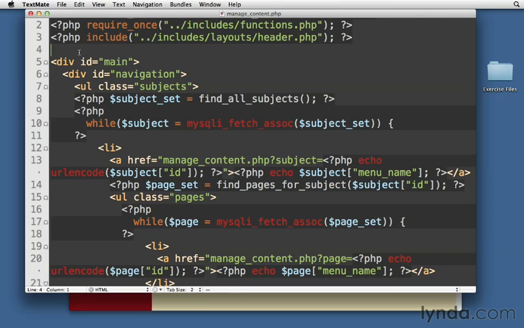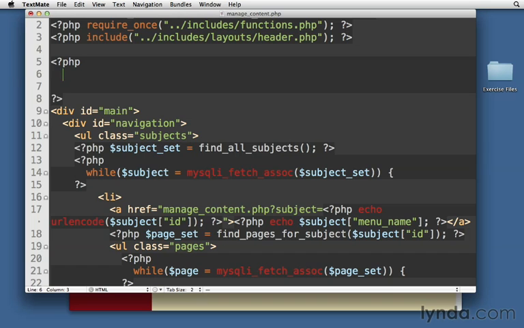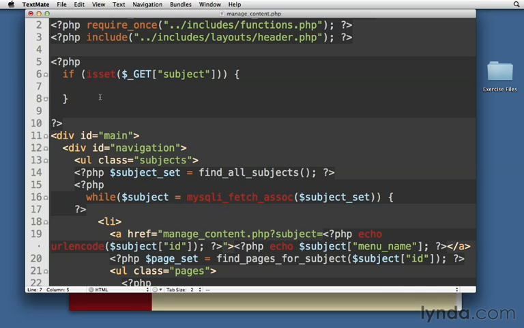So all we need to do is read back that value and display it over here on the right-hand side. That's how we're going to respond to it. So in order to do that, let's jump up here to the top and let's figure out what page is set. So let's make some PHP code. And let's start by saying, well, let's check and see if the subject is set. If is set, and we know where that resides, is in the get superglobal. The key for it is subject. So if that's set, then, and let's set a variable selected subject ID is going to be equal to, we'll just paste that in there. That takes care of when our subject is set.